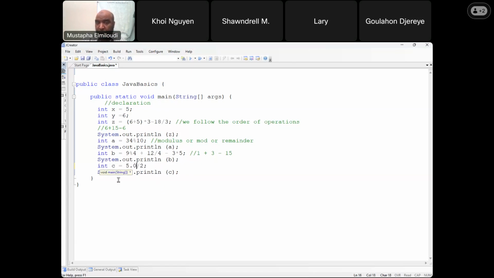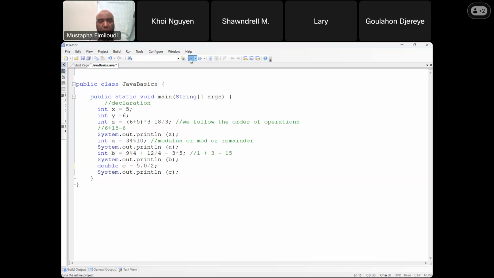We talked about this, right? You cannot save a decimal value in an integer variable. Why? Because integer is a small box. Remember the small box, big box analogy? It will help because a decimal is 64 bits and an integer is 32. How can you fit a big box in a small box, which is half the size? So that's why you have to change integer to double. Then it will give you 2.5.